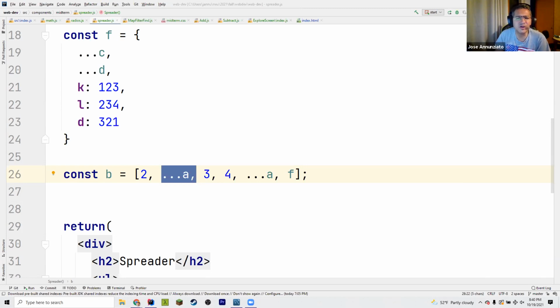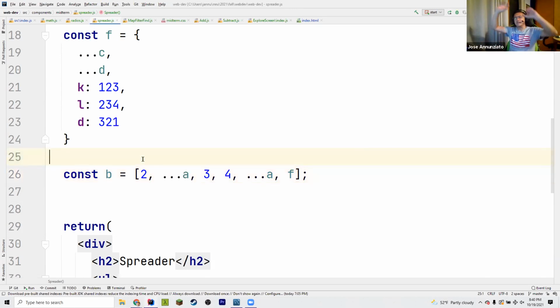Of the examples you showed with spread, what kind of spread puzzle should we expect? Yeah, something like this, right? Where I give you an object, then it's copied into another object, then it gets overwritten, and then at the end I'll ask you what's the resulting object. Yeah, something very much like this. So I would just play around with this a little bit on your own, and see that you understand what the puzzle is.